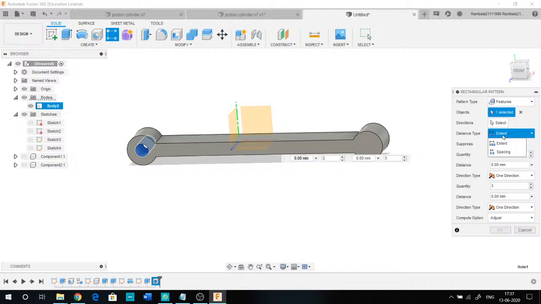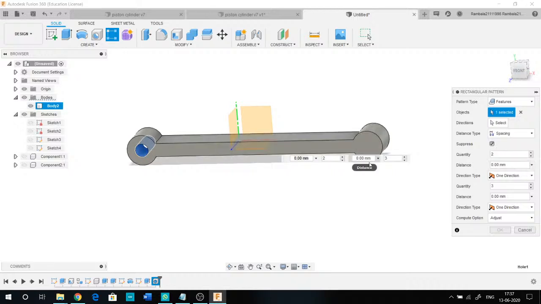For example, if I say my extent to be 100 and create 100 features, there will be one feature for each millimeter. Spacing is the distance between two features. For right now we will use spacing.